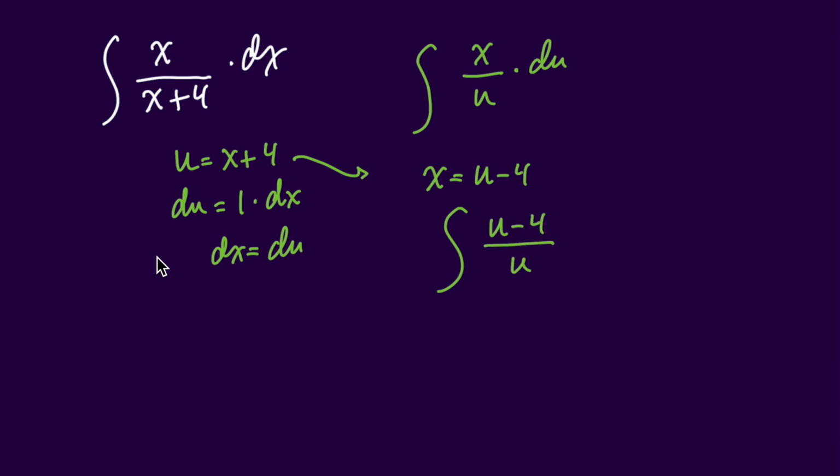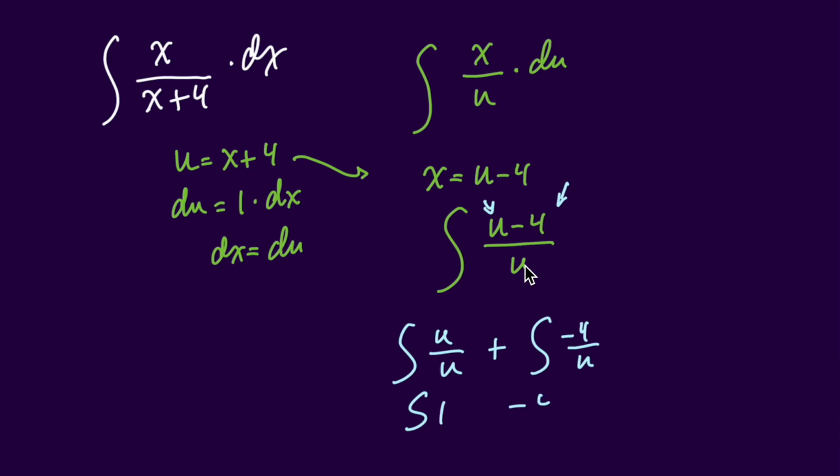And folks, look what we have. We have 2 terms in the numerator and only 1 in the denominator. So we could split this integral into the integral of these 2 entities. Okay, so that's this over the denominator minus that over the denominator. And when we do that, we can change this to the integral of 1 and pull out a 4 like so.